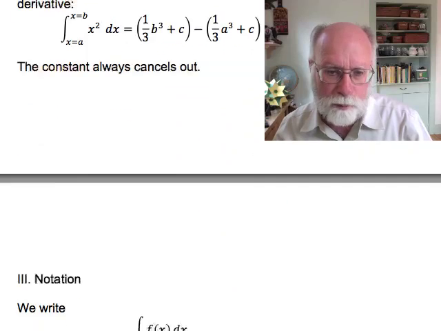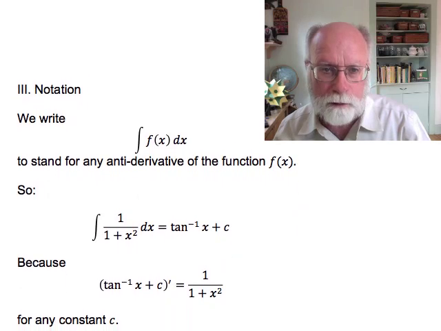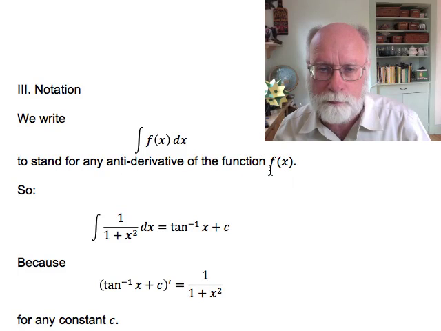That's the second point. Now the third point has to do with notation. We write the integral with no limits of f of x dx to stand for any antiderivative of the function f of x. So when we don't have limits, this is actually a function, and really a function class, because it is the most general antiderivative of f of x.